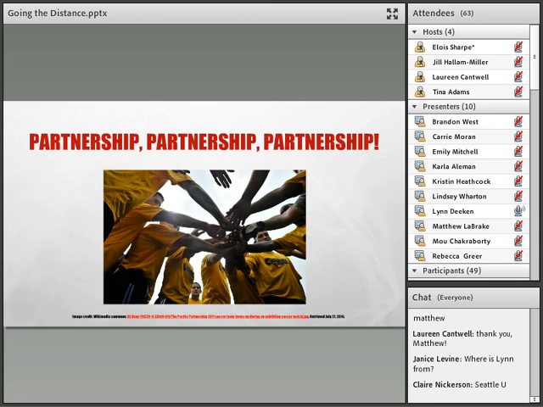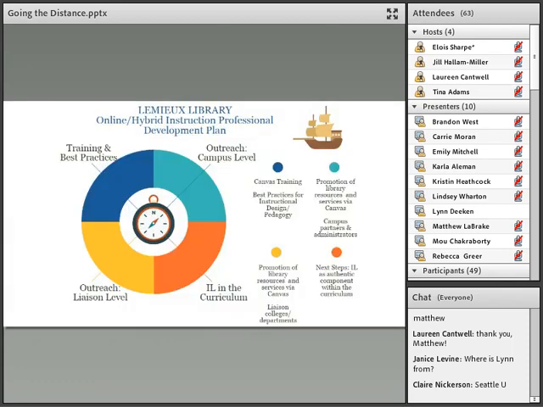So before I dive into the fundamentals of our plan, I just wanted to emphasize how critical partnership is to this success. So creating those alliances with the relevant campus players in online ed, because they provide invaluable support resources for our professional development, and they also help promote the library and library resources. So it's a really strong reciprocal relationship, and that just creates more resources and opportunities for everyone.